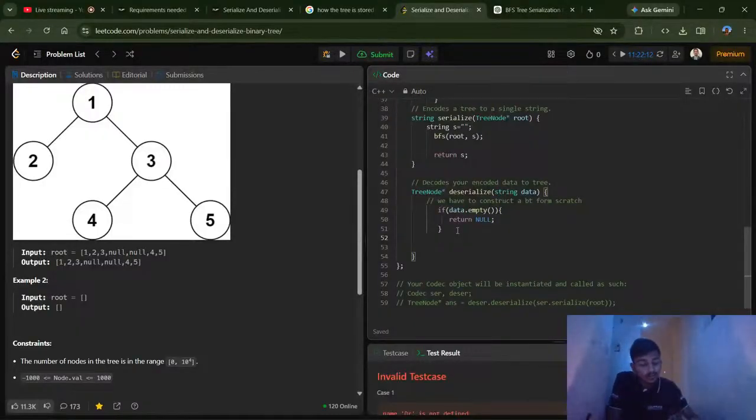We can say TreeNode star root equals new node, and we pass the data of 0.